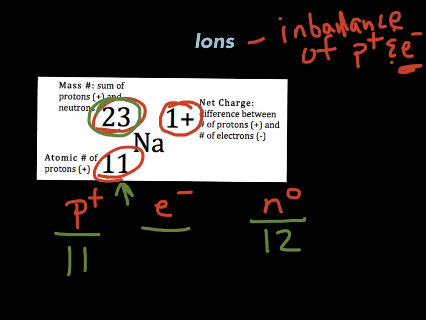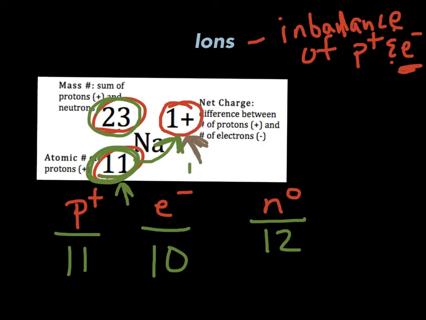For the electrons: since this is a plus 1 charge, it has one more positive charge than negative charges — one more proton than electrons. So you make one less electron: 10 electrons. Another way to think about it is to take the atomic number and do the opposite of whatever the charge is. Since this is a positive 1 charge, you subtract 1 from 11 — 11 minus 1 gives you 10 electrons. Checking: 10 negative charges and 11 positive charges — that's one more positive than negative, which makes it a plus 1 charge.